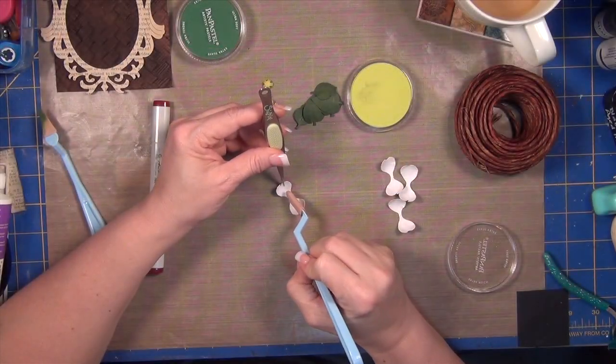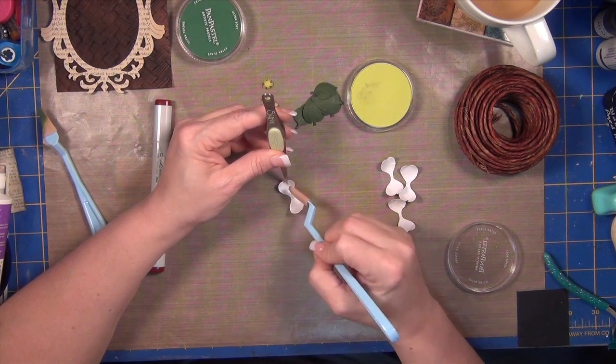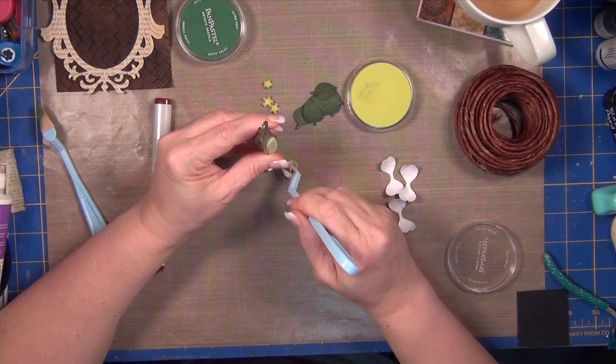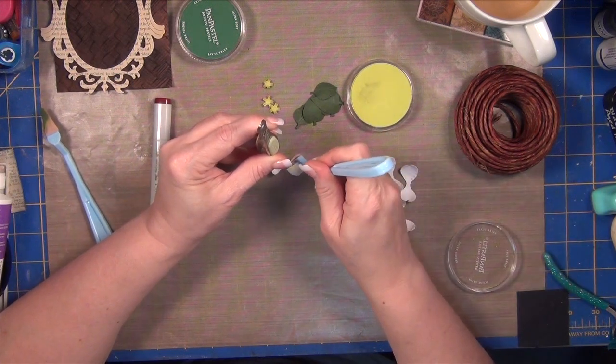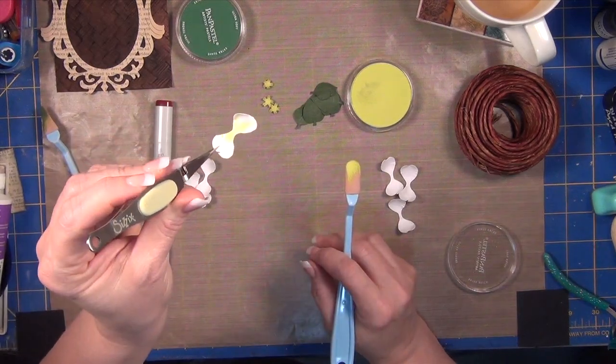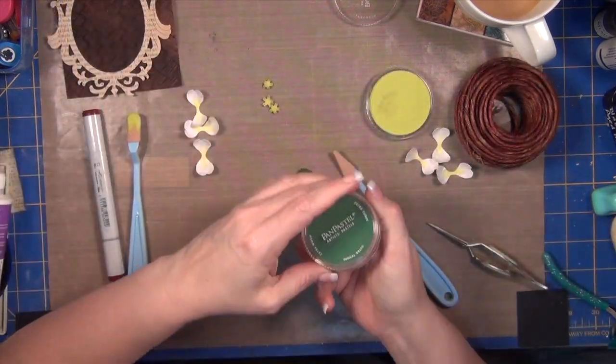But if you actually get a chance to go look at a dogwood, you will see that the very inner portion of them is kind of a bright green, and this just adds that. So I'm using the edge of the tool and just adding some little streaks that go up the side.